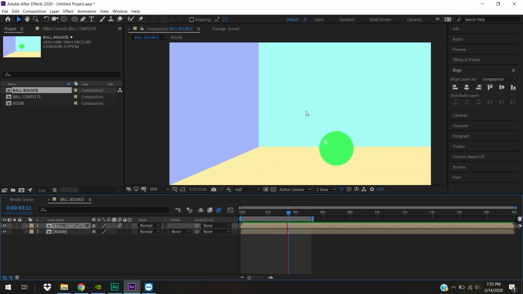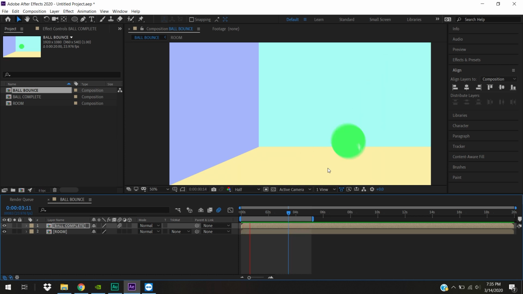If yours spins in the wrong direction one way or the other, that's going to be a rotation issue. If you have squishes that don't quite work right, or your ball stays deformed after it makes a collision, that's something with the size property. If you have a positional issue, if it floats around, that's your timing with position keyframes. So there's a bunch of issues that you could potentially have, and feel free to email me or message me however you'd like to fix this thing up.